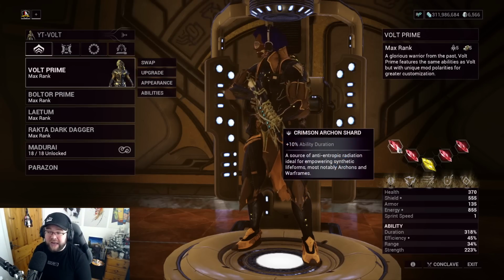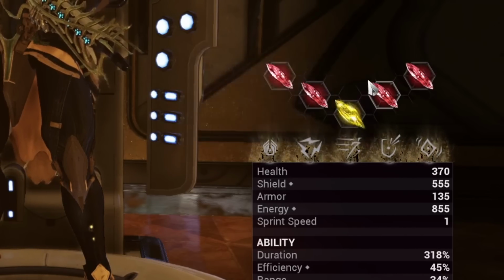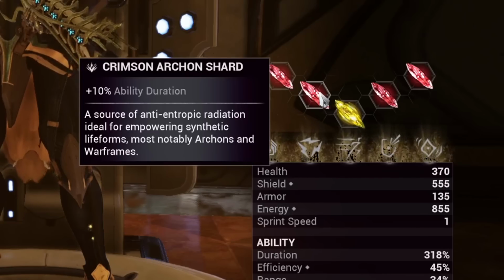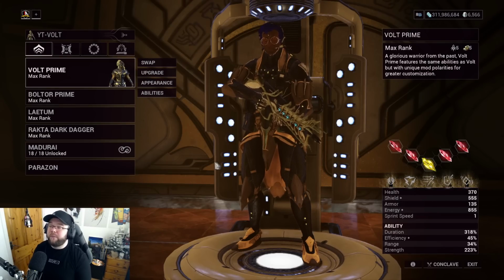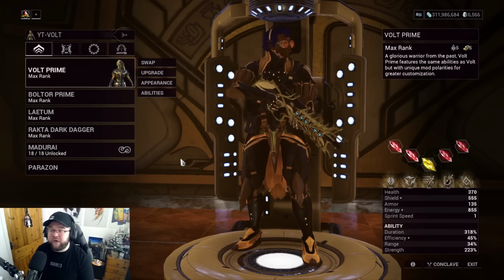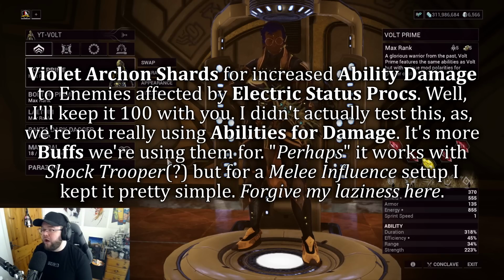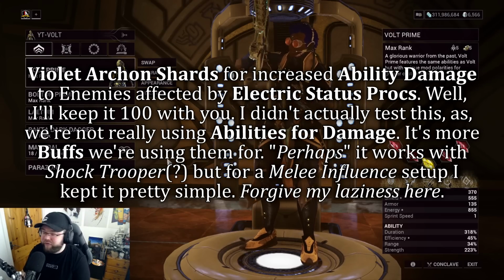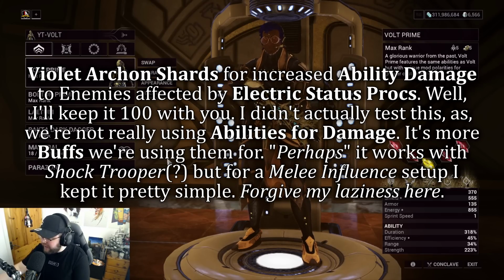From there onwards, it is literally Crimsons for ability duration. You can go Crimsons for ability strength if you want to run quicker and get more overall returns on your abilities, but I will be using ability duration because I prefer the quality of life. That's literally it. Now you might be thinking, what about the violence for overall ability damage and so forth? I would say yes, but not on this build. I believe so. I think it's yes, but it's not on this build. The ability damage needs to be applied on towards them, but then we're not actually using abilities for ability damage here.